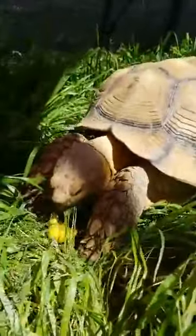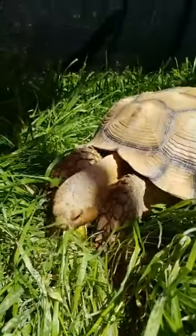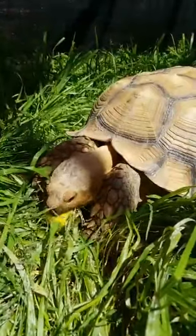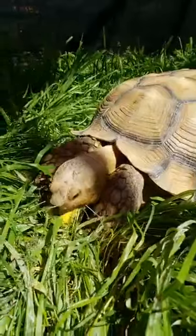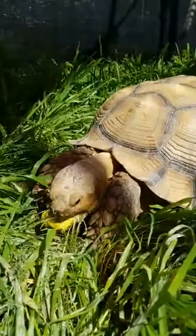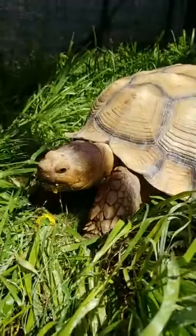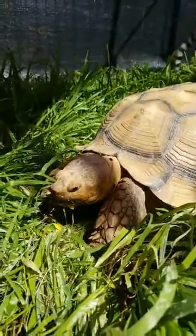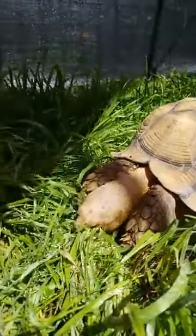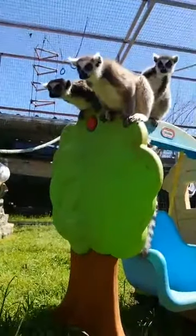Someone asked how long they live. They can easily live to be 80 to 100 years old, and Tex is only 13, so he's still very young — they have a lifespan similar to a human. So if you ever got one of these as a pet, it's a pet you would have to have your entire lifetime and even give to your children one day. They also need quite a bit more care than your average pet. They need a big yard to run around and they do like to dig, so you'll need to make sure they're not going to be able to dig out readily.